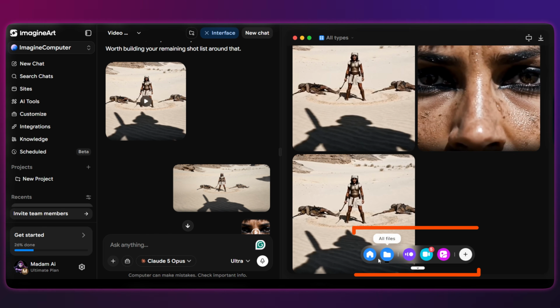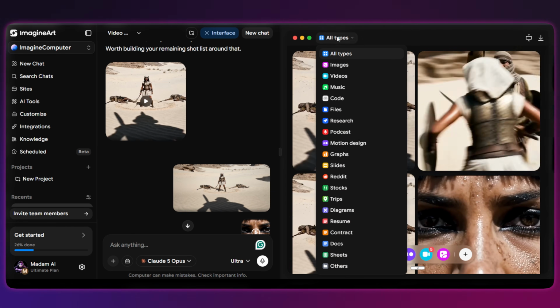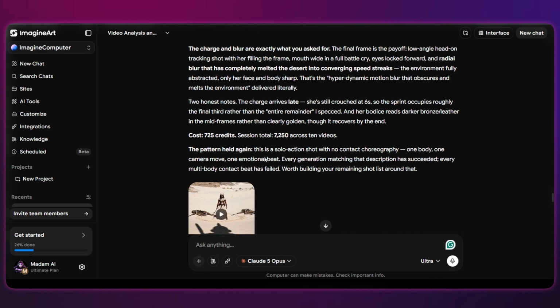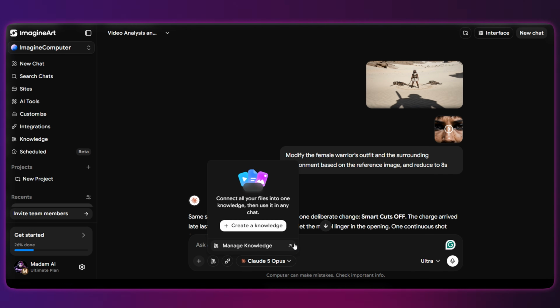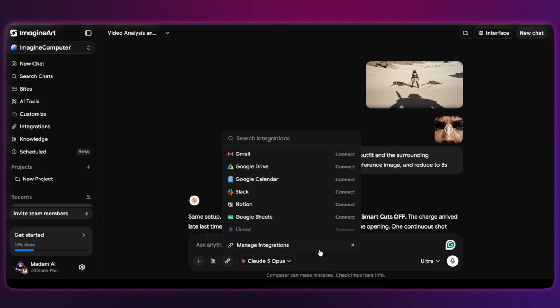The available interface controls and access options are located both within this section and at the top of the page. From this area, you can upload your desired files, such as custom skills, allowing the system to easily reference and utilize them during execution.